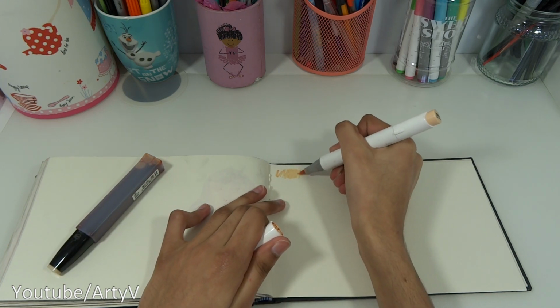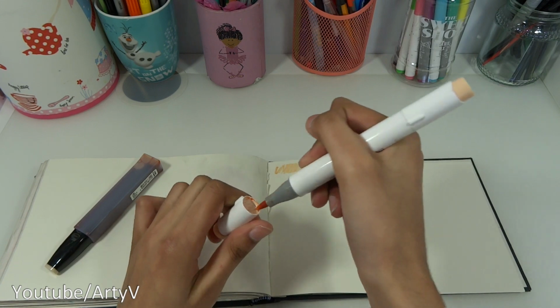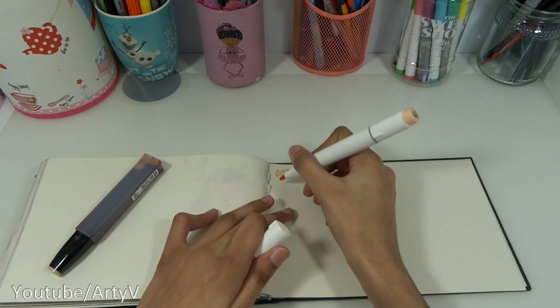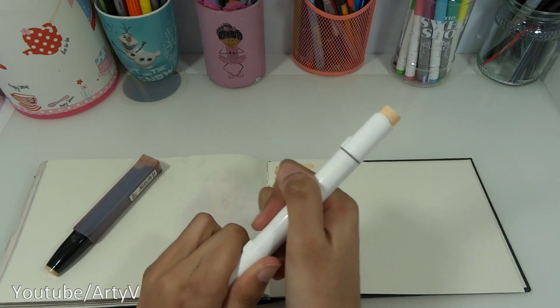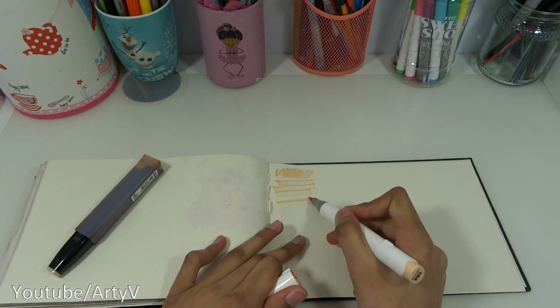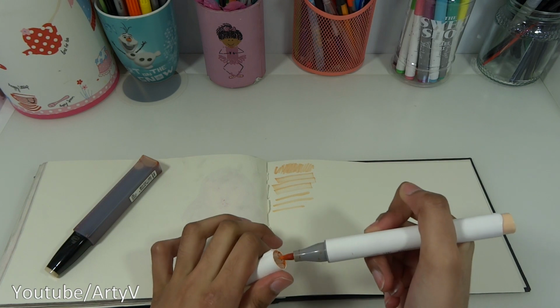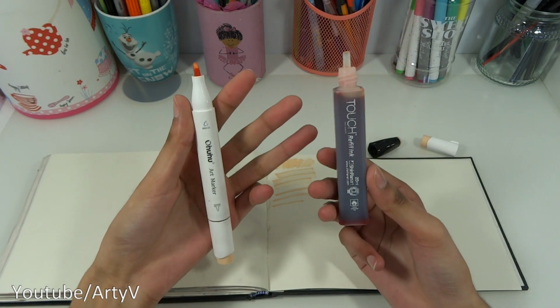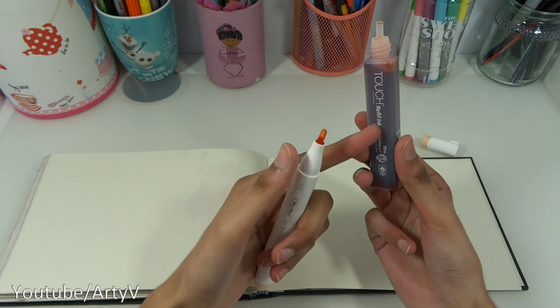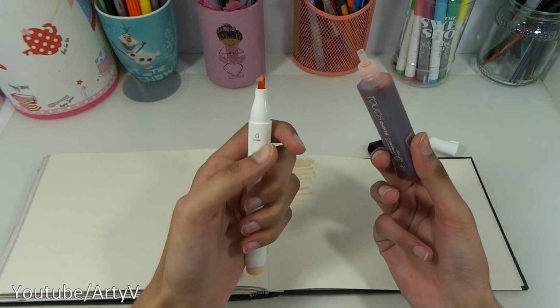So as you can see, the marker is running out. And on the chisel nib, so to refill this marker, I'm going to drip the ink from the refill onto the broad nib of the Ohuhu marker.